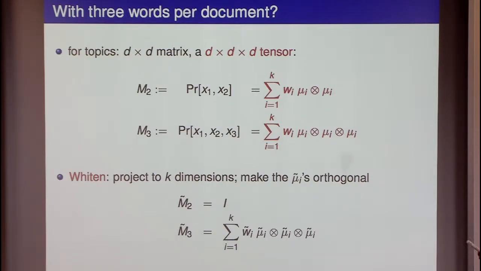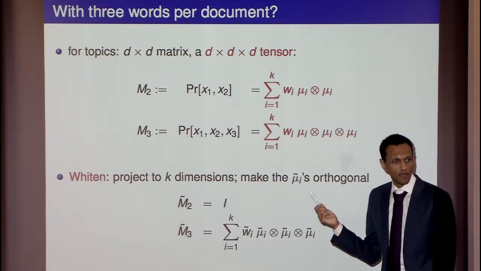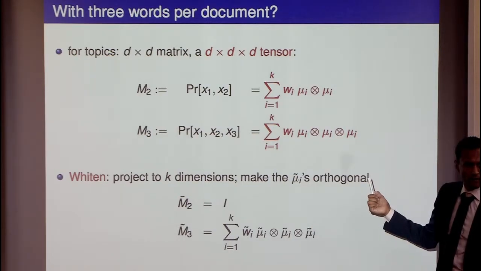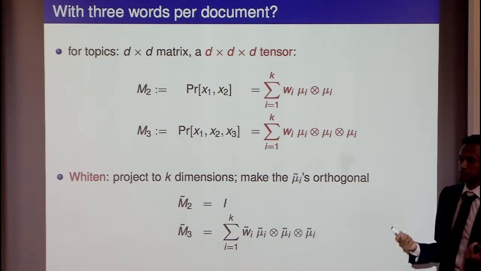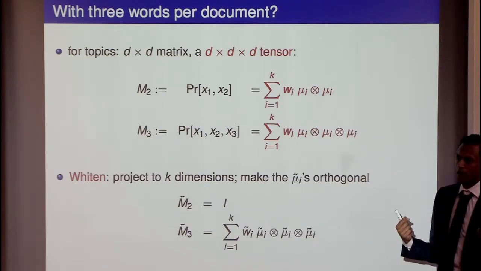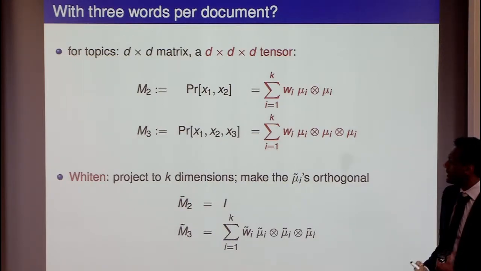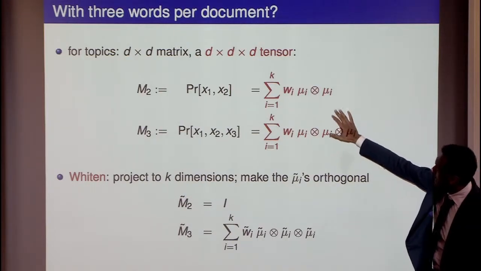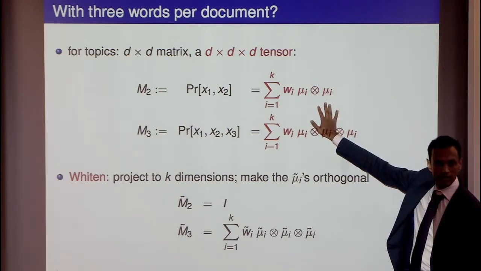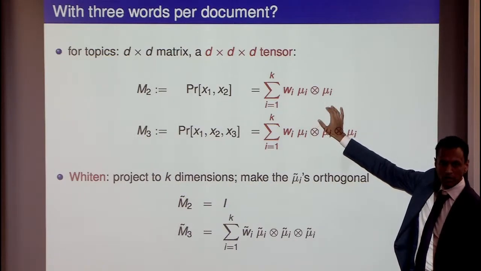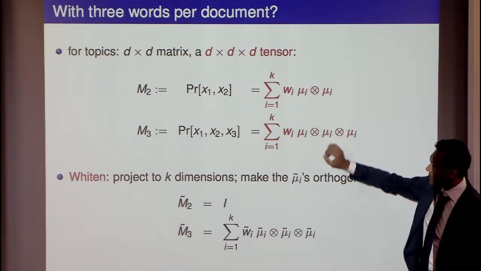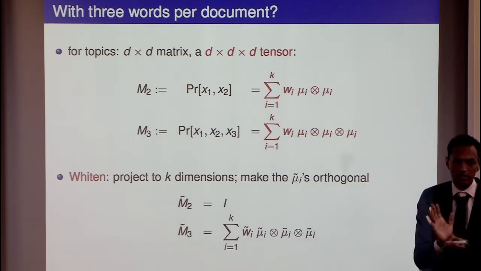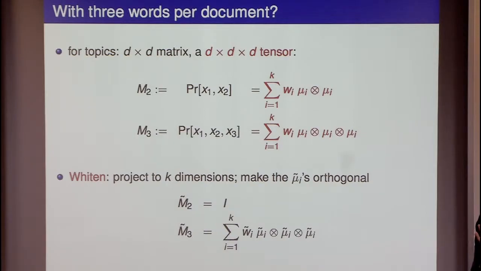And basically, we've seen this problem come up many times in this workshop, because this is just a tensor decomposition problem. And this is nice. We've really just reduced this problem to a tensor decomposition problem. And just to show you this is easy to solve, suppose we made this second moment the identity matrix. So we did a linear transformation to make it look white. What does that do? In this new coordinate system, that basically makes these mu's orthogonal to each other.